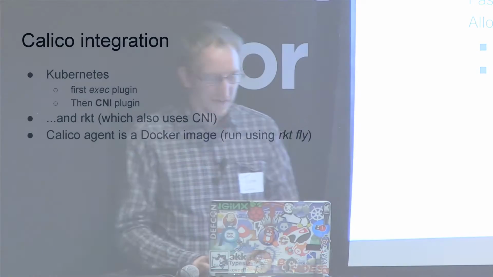So if you have your own data center and you have a range of public IP addresses, you can peer Calico with your edge router in your data center and assign those public IP addresses directly to containers using Calico. So the traffic's going to be routed from your edge router straight to Calico, no encapsulation, no on and off ramps, all very simple. And no NAT. So that's kind of what Calico is, a brief run through.